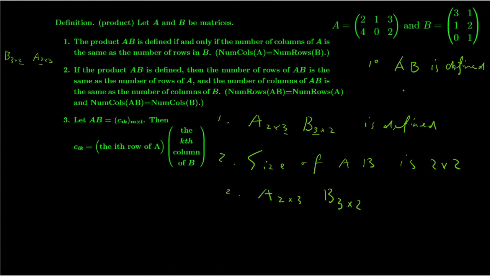And then the size of the product, the number of rows. So mute our microphone, please. The number of rows in the product is given by the number of rows in here. You look at these two numbers. These two numbers will give you the size. It's 2 by 2. The first 2 is coming from that number. The second 2 is coming from that number. That's what we meant by the number of rows in the product is the same as the number of rows in the matrix on the left. The number of columns in the product is the same as the number of columns in the matrix on the right. You just remember something like this. And then you can determine the size of the product. Okay.